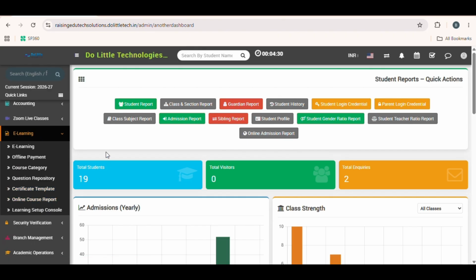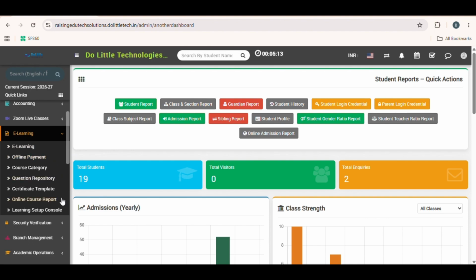Firstly, as we know, since the COVID pandemic hit us, the trend of e-learning has been booming, and it has encouraged all educational institutions like schools, colleges, and especially coaching academies to adopt this whole new method of learning, which is far more convenient and far more favored by the students. So it's important that we also have this module, which is the need of the hour, integrated with our ERP system. Hence, we have this module, which makes it easier for schools, colleges, or coaching academies to manage the e-learning part of their syllabus.